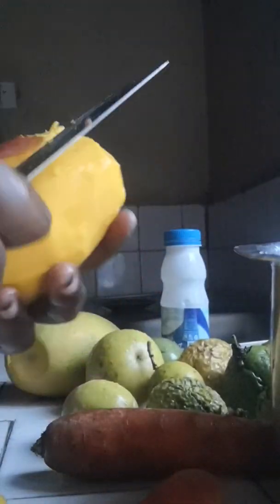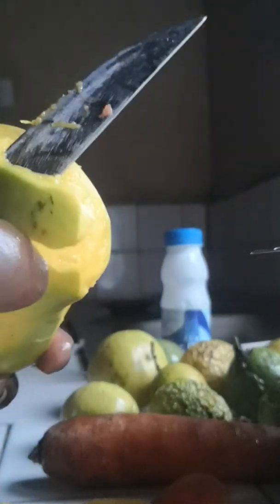See me peeling, please come and help me, guys. No, we ladies normally share, and then I put it inside the sufuria. Let me first try to peel them, and then I'll cut them into small pieces. I hope you are seeing me very well, guys. I'm trying to peel them very fast so that you can see the whole thing.